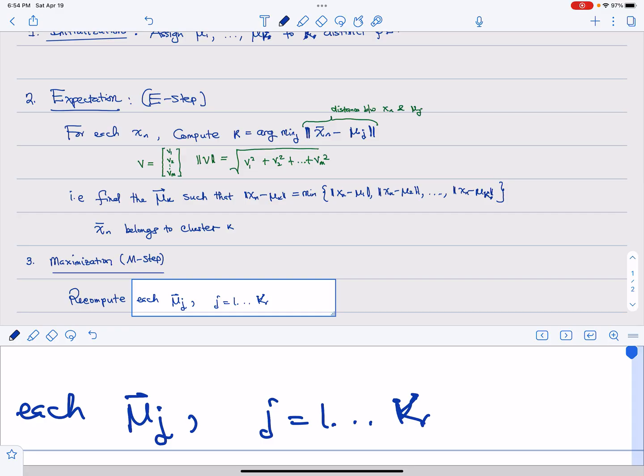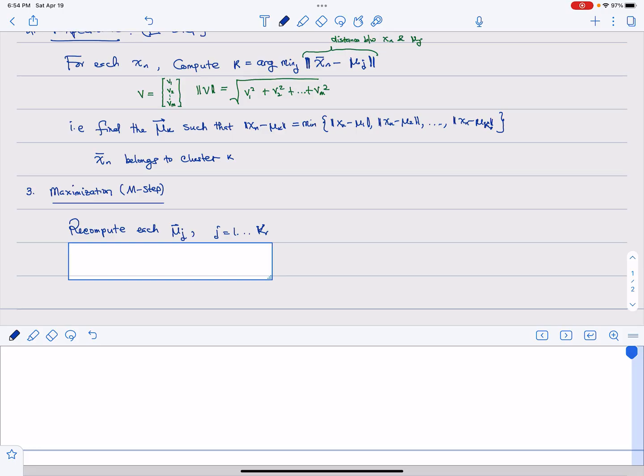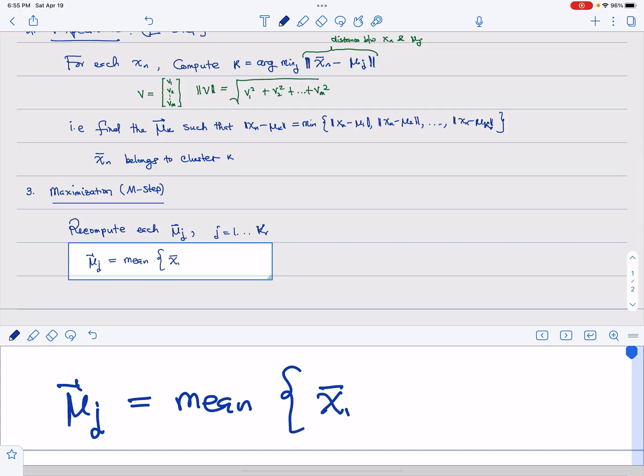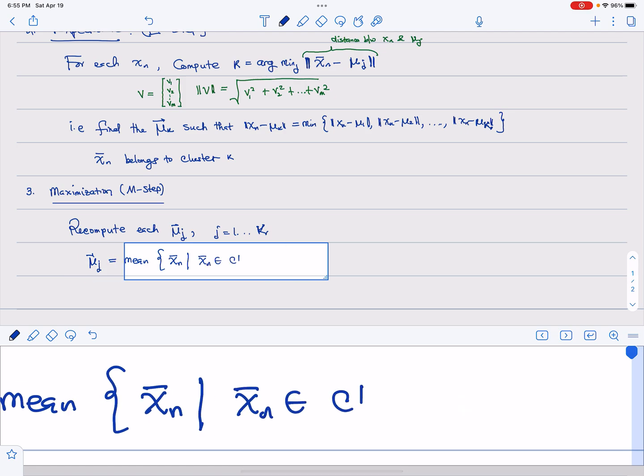And the centroids are just the mean of each of the groups now. So mu j is simply the mean of all the xn's such that xn is in cluster j.